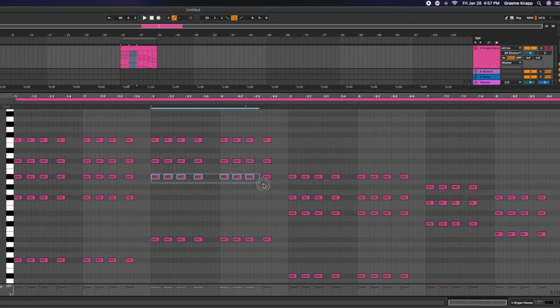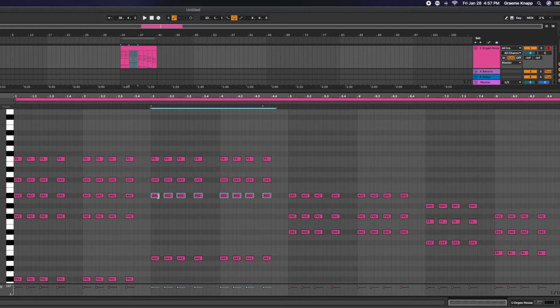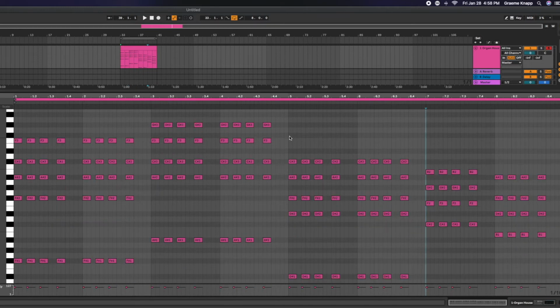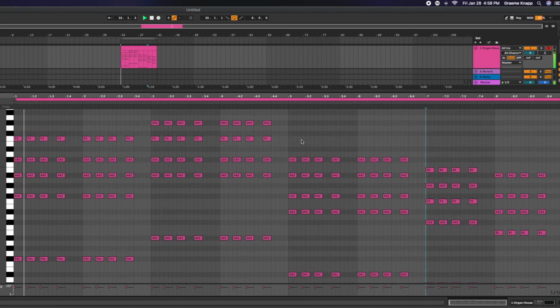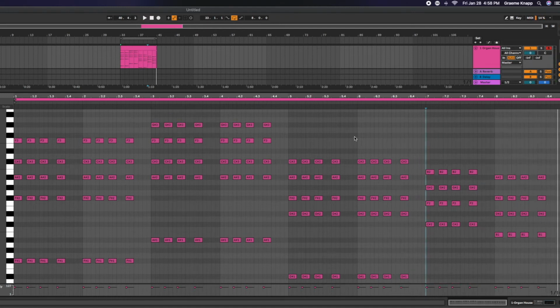So you know what? Let's finish this off here. Let's add the 7th for every single chord we have. All right, let's check out the whole progression now. So this is essentially how you get those thick chord patterns. Already in just 2 steps, we've got something that sounds really, really nice.